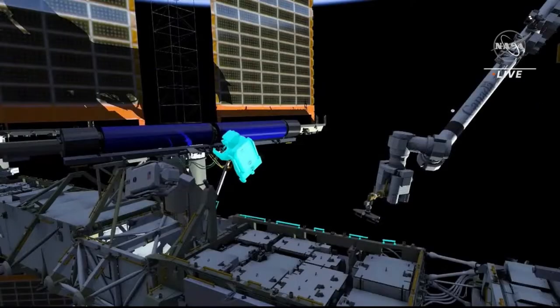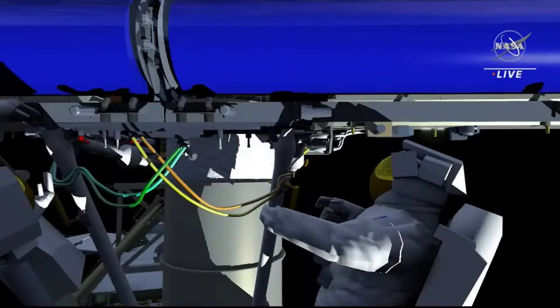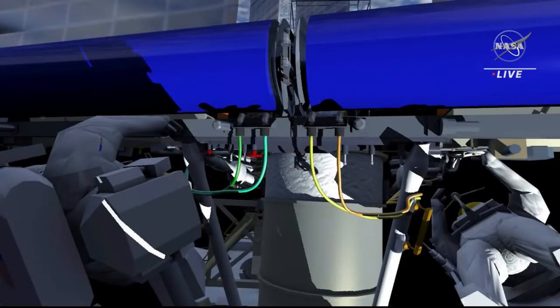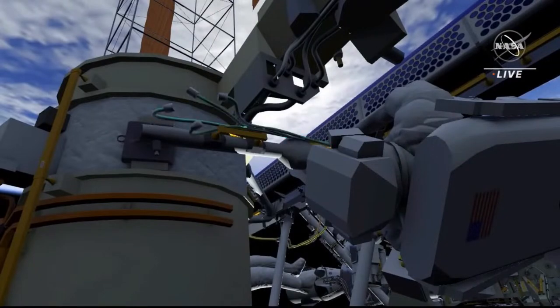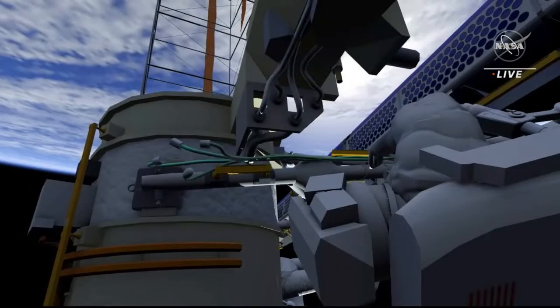EV2 will then move away from Irosa to reconfigure a safety tether on the arm. EV1 works to drive 8 bolts to fully secure the Irosa to the mounting bracket. Both crew will then work to electrically connect the new Irosa to the ISS power system. They'll first attach 4 connectors to Irosa, then both will move to either side of the legacy array to disconnect the old array and connect a Y cable. This will allow power to flow from both the new Irosa and the legacy array to the space station power system.